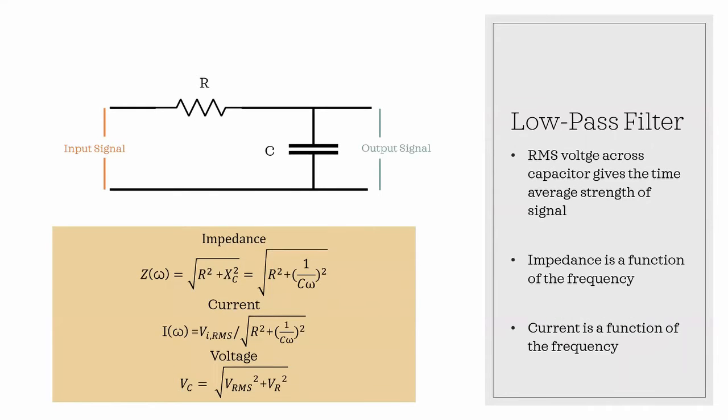So first, some analysis. In order to determine the response of the filter to variable frequency input, we should determine the functions that give voltage across the capacitor, since that is where we are measuring. We know that the impedance is a function of the frequency already, which in turn informs the current function, which we know from our example problems we did in the last video. And we also know from the example inductor circuit that it is much simpler to use Kirchhoff's law than to try to directly find the voltage across the inductor. Hence, voltage across capacitor is equal to the Cartesian distance between the applied voltage and the resistor voltage.